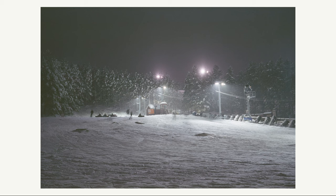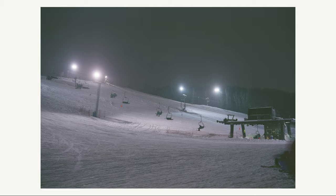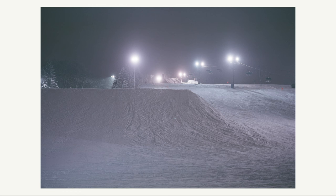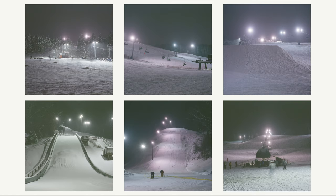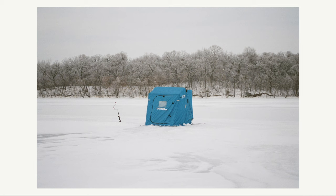Next up is a discontinued Fuji tungsten film called NPL 160T. This film has a mix of white and purple looks in the lights that works well at night. I only shot one or two rolls of this in the winter. I like one shot a lot and how the snow slopes to the right. Overall I think it has a good look, but you'll see later it has an even better look with the Christmas lights.